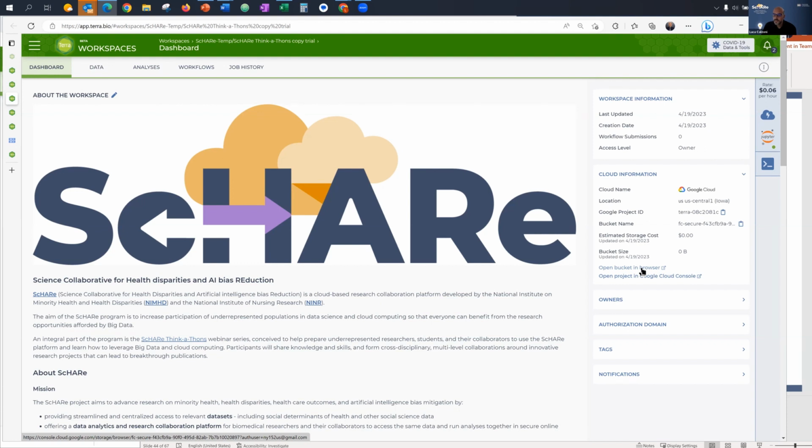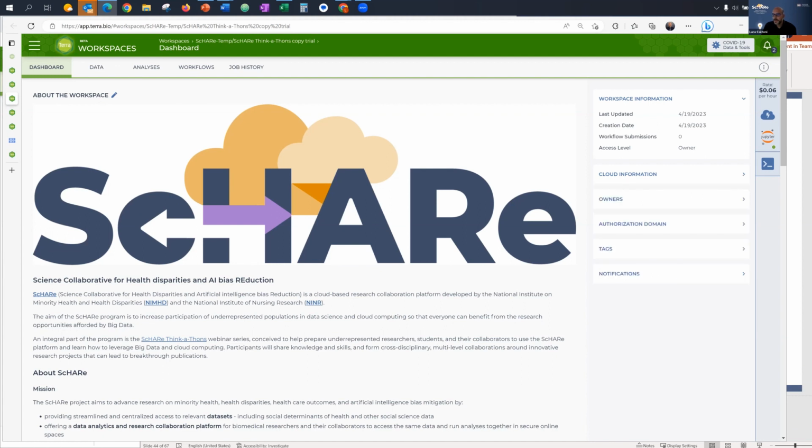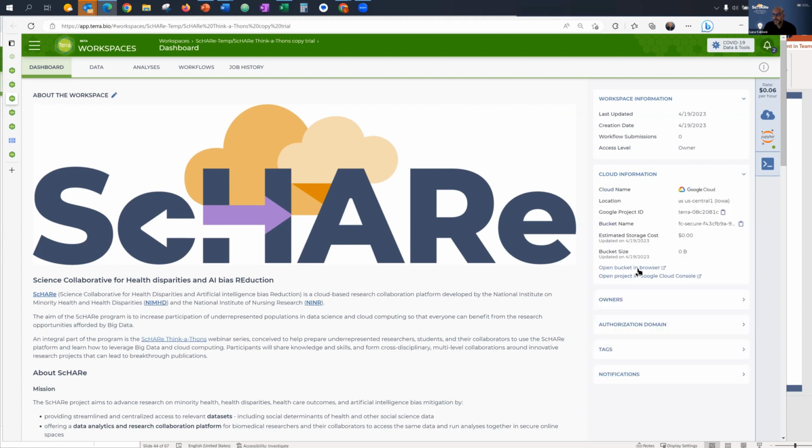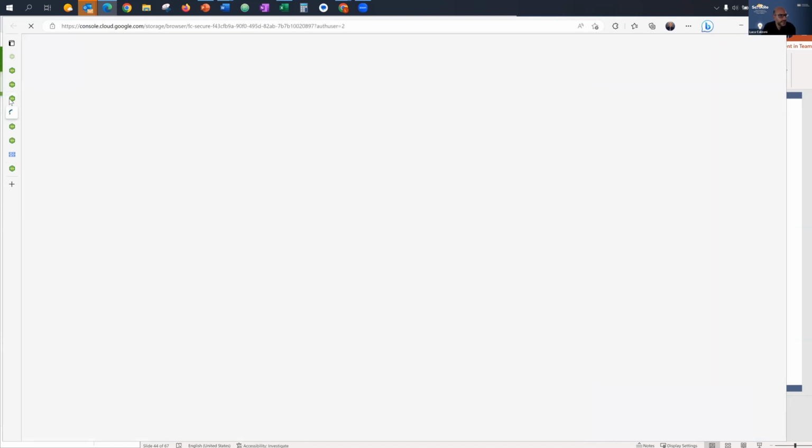This is the original home page, right? So now, in order to get the data, you're going to click on the button in the right-hand column, down towards the bottom, that says Open Bucket in Browser. So now everyone click on that. Expand this section if necessary. It's normally like this. Then you have to click on this arrow just here. So I'm going to click on this.